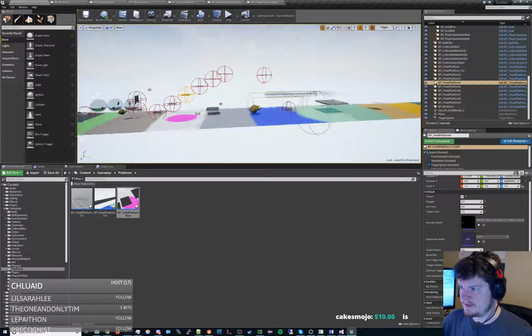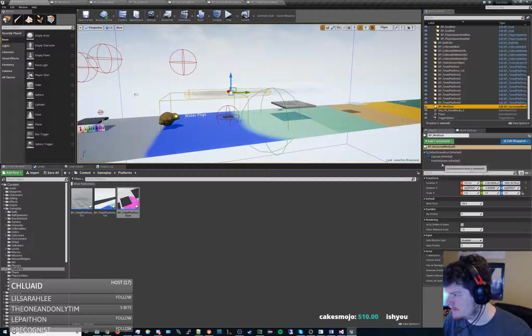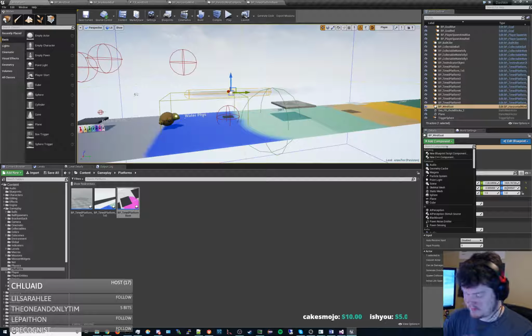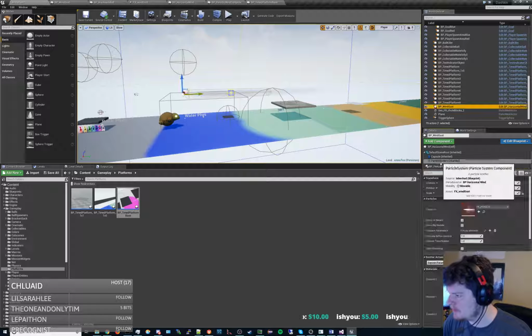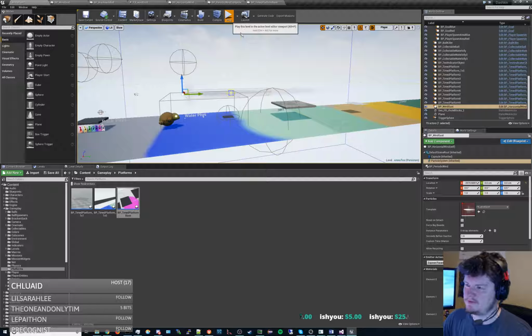Alright, so if we go to this guy and we go to our wind gust and we add a periodic wind component to it, does it turn itself on and off?